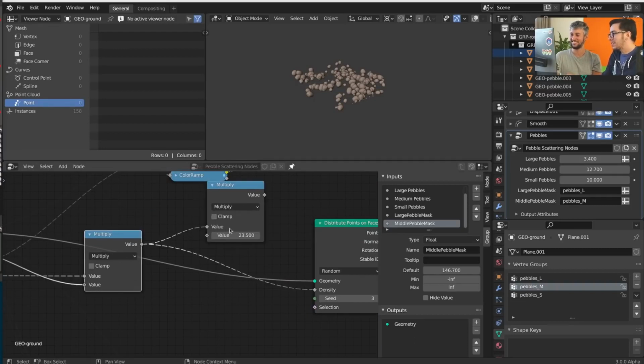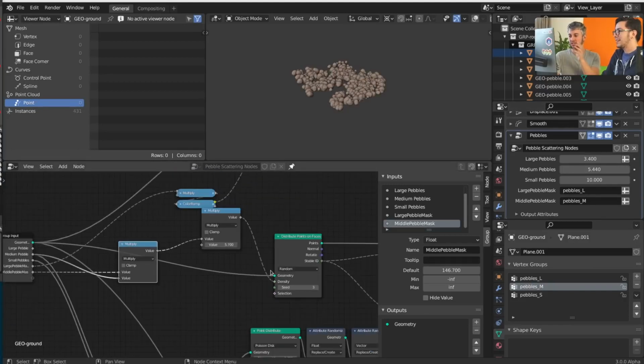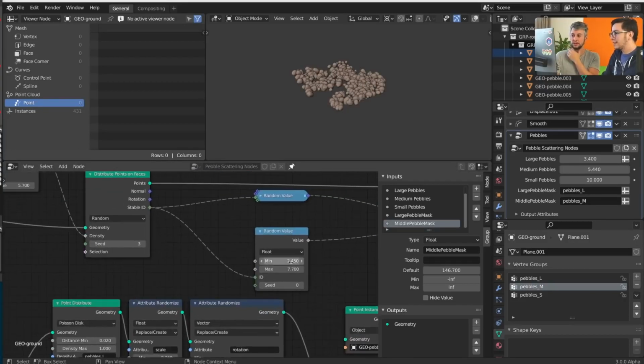Okay, let's do 23. Well, there you go. Yeah, it's fine. I just connected the thing, and 100 by 100 was too much. There you go. And of course, that's pretty neat. If you change the scale to what you had, then you have both pebbles.